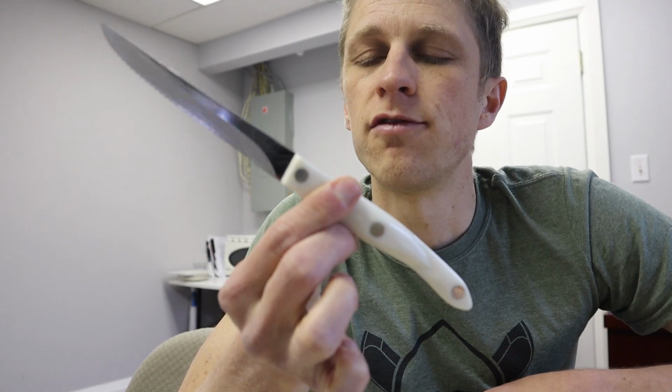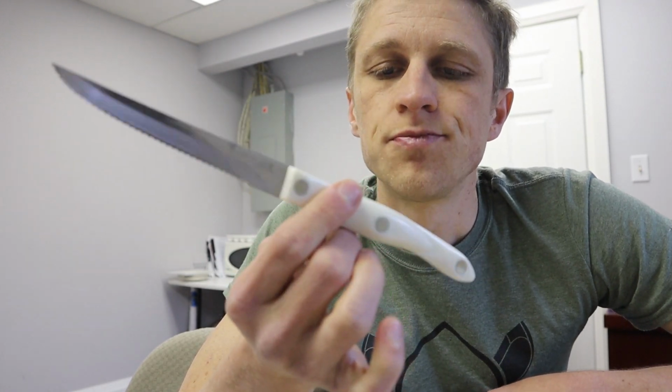Also fun fact, this is a Cutco knife. Cutco's a culinary company. They make kitchen knives, and they have a unique sales model where they typically hire high school students or young people in their 20s, and it's door-to-door sales. And it has been for 50 years. It's neat because it trains salespeople to sell knives.